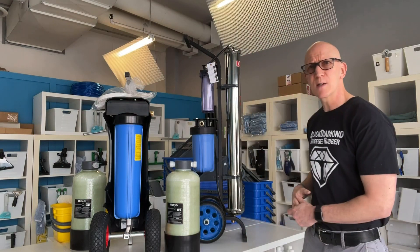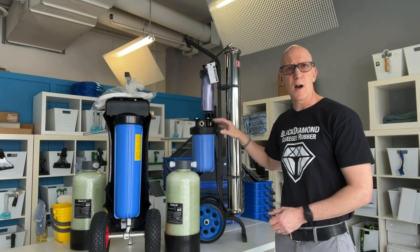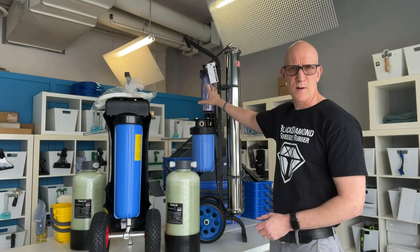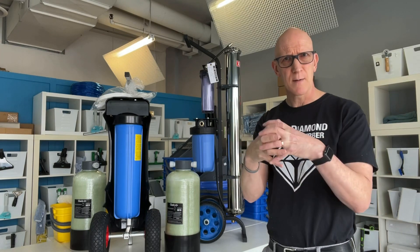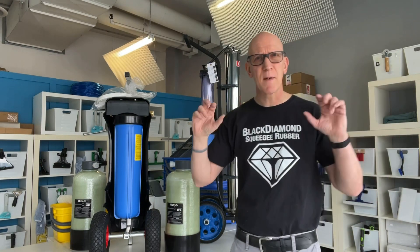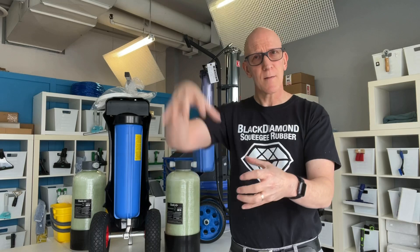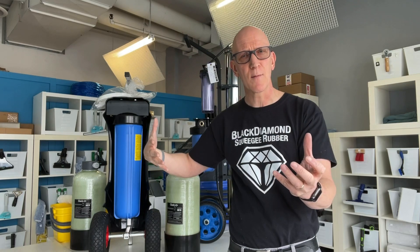Then we'll get into a multi-stage system such as this — this is what's called an RO-DI system. RO stands for reverse osmosis. In a system like this you'll have a pre-filter, sometimes one or two pre-filters; it's usually a carbon block filter and a sediment filter, sometimes all combined in one. Then you'll have a reverse osmosis membrane. In the most basic terminology, it's a big long perforated sheet that's rolled really tight and turned on its end — kind of like a toilet paper roll. Water gets pushed through this membrane, collects the minerals on one side, and pure water comes out the other side.